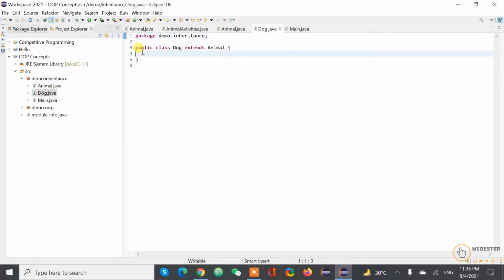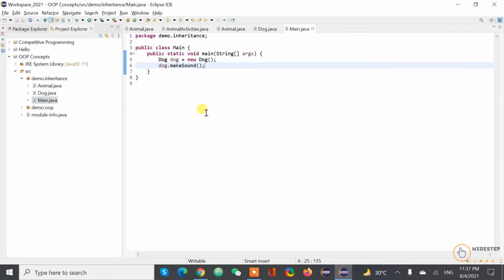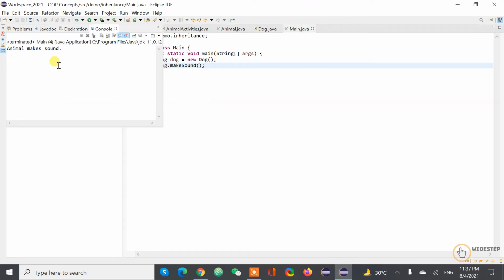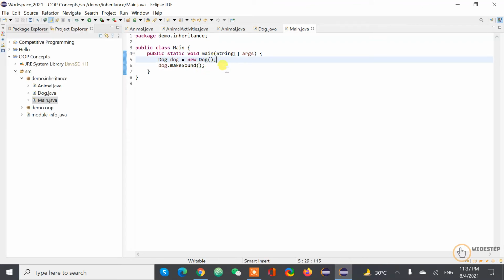We did not define any, so it is actually coming from the parent class, which is the animal class. So this child class is acquiring the property and the method from the parent class. So this is the basic example of inheritance. As you can see, animal makes sound is actually coming from the parent class.